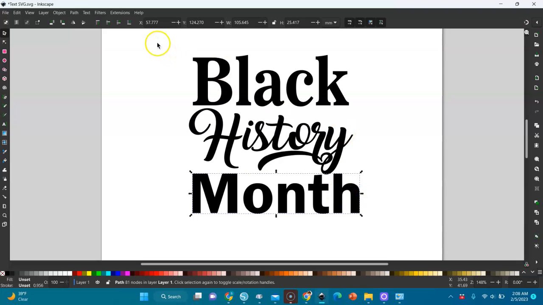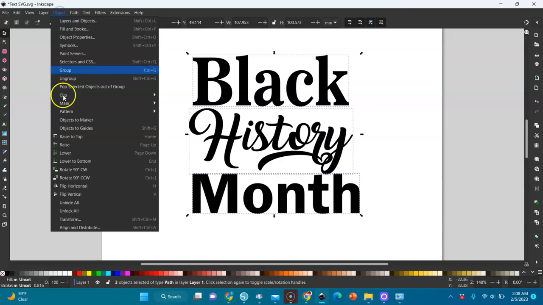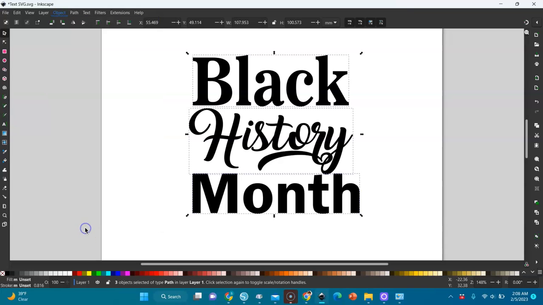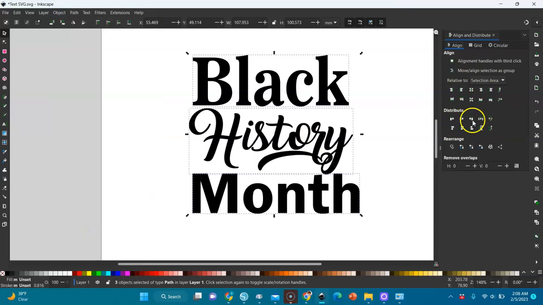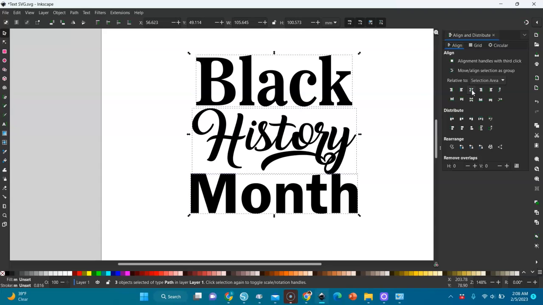When you want to align them, you just select everything here, and you go to Object, and Align and Distribute. You see here? And then we're going to align them under each other with this one, center on vertical axis. Align them like this.